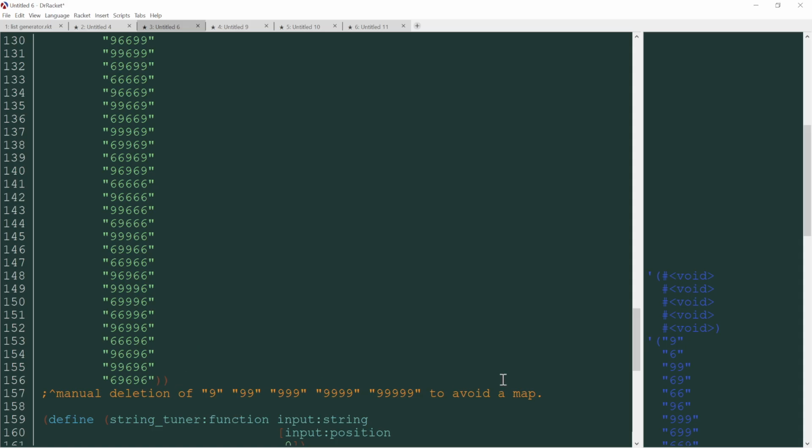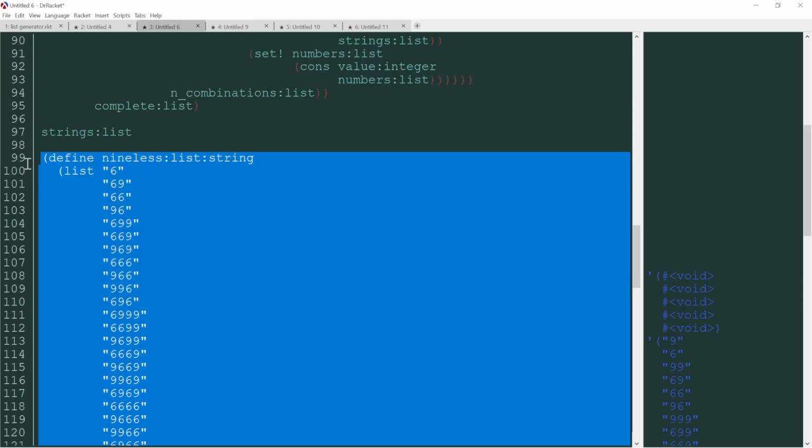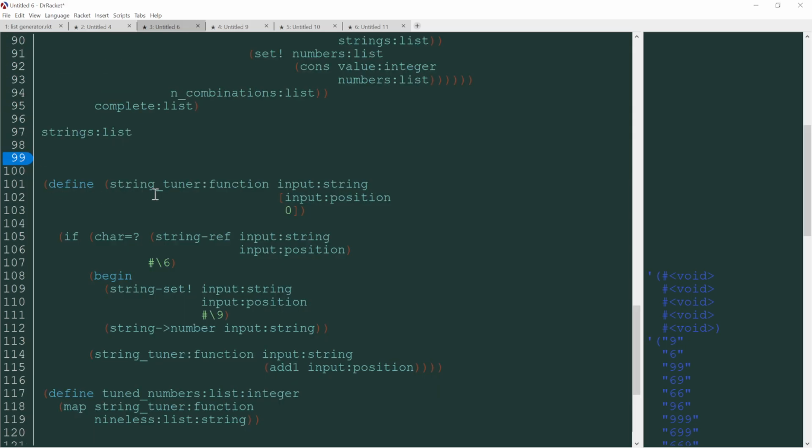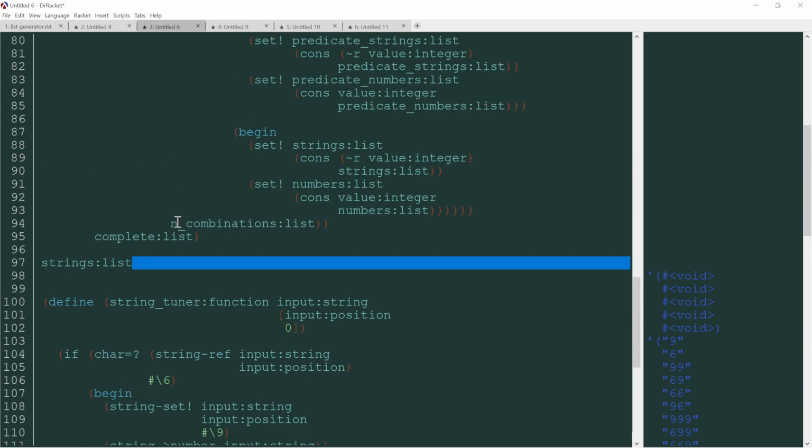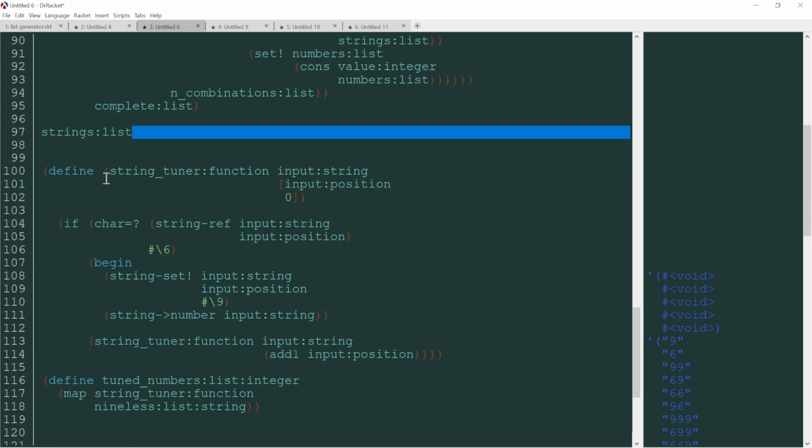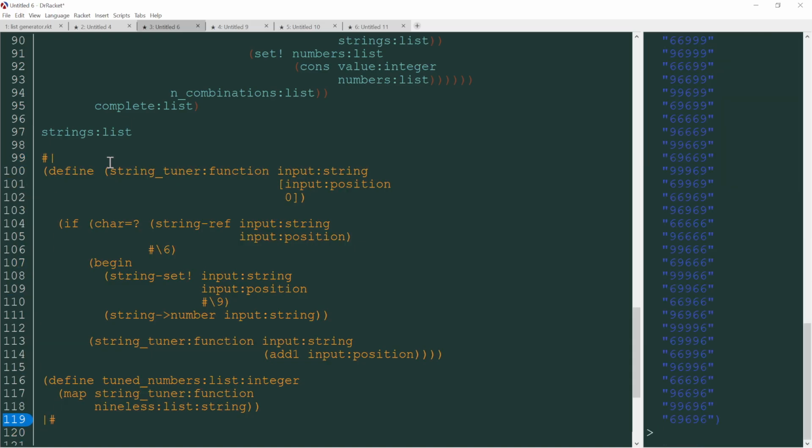Alright, now the 9-less strings is simply strings list. Okay.